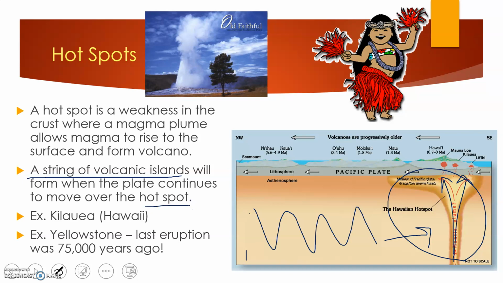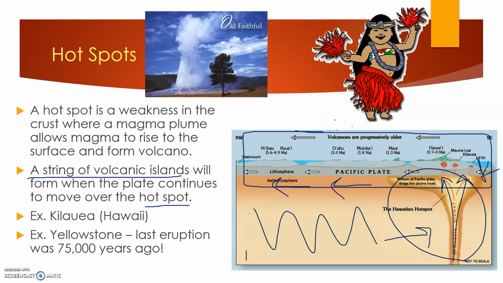We know that it's over this area because there are lots of Hawaiian islands. If you look at these, it lists them all. You have what started here as seamounts moving all the way. The Pacific plate is moving this way. So it shows you the difference in how long they've been there. And of course, new ones could form here at any point in the future. A couple of great example volcanoes that are hotspots are Kilauea in Hawaii, very active volcano, and the Yellowstone supervolcano, which last erupted 75,000 years ago.